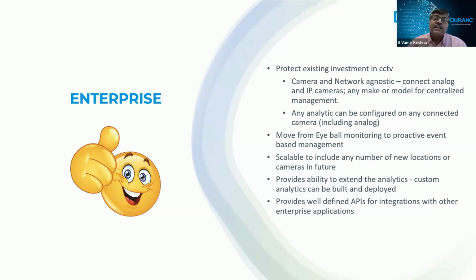And for the enterprise, it protects the existing investment in CCTV, because in our solution, for example, there is no need to change or replace any cameras. At best, all that would be required is repositioning of the cameras, depending on the type of functionality that we would like to achieve. It is completely network and camera agnostic, so we are able to connect from anywhere, over any type of network. You can configure any of the existing analytics on existing cameras, even including analog cameras. So you don't need specialized cameras for running analytics. It gives you a centralized platform for incident tracking and management, so you move away from eyeball monitoring to proactive management.